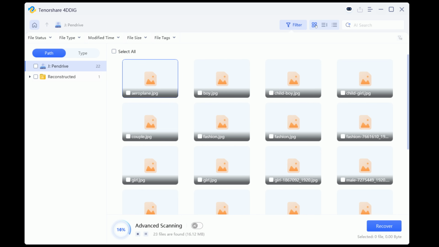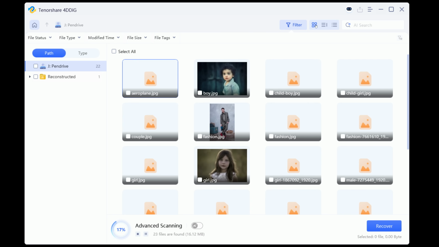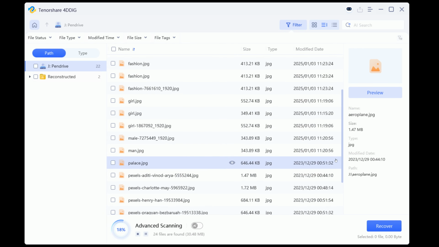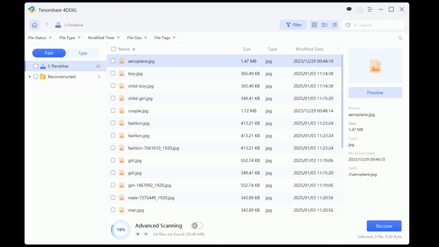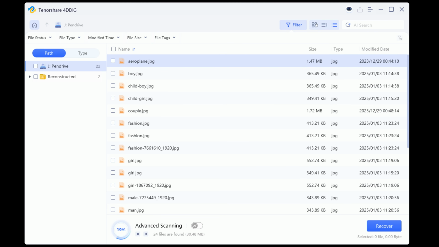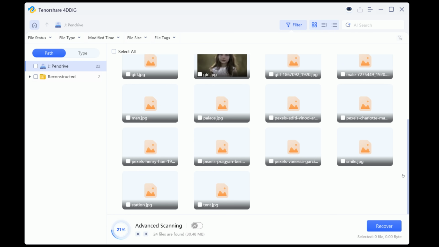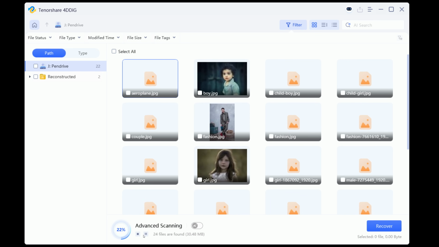So that's a cloud-based system which you can use. Now, switching the view will help you see a preview of your photos so that you can stop or pause the scanning and get back your files before waiting for all the files to be recovered. Remember that not only just the recently deleted photos, it will also find other photos that were deleted maybe months or years ago. So let's wait for a few more minutes, or maybe pause and recover the file I am looking for.